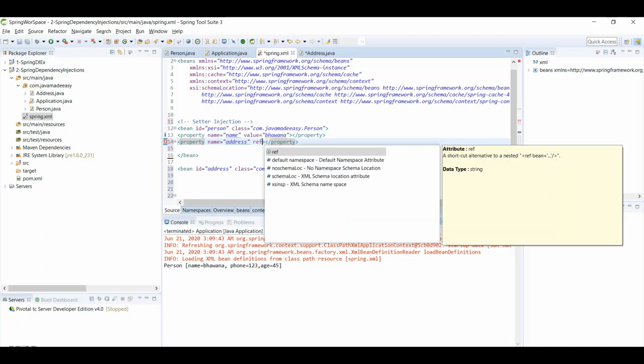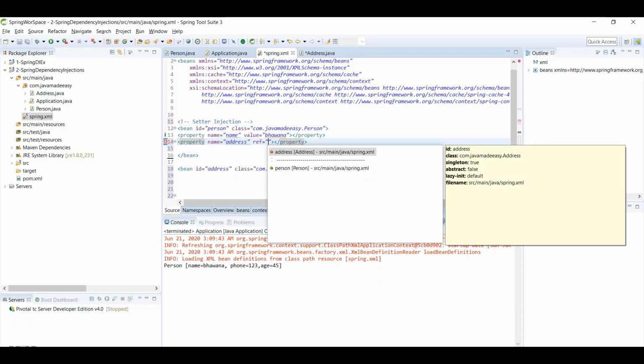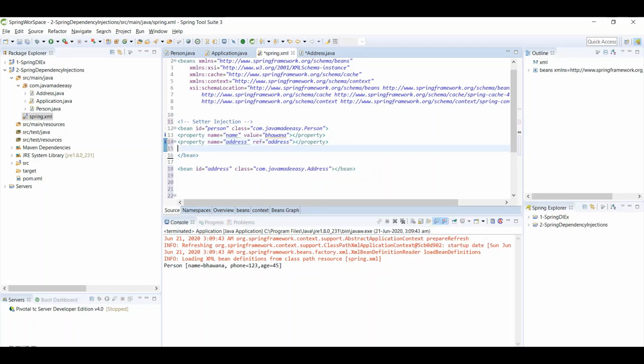So ref is equal to this address. Either I can change this with add, so that you can differentiate that. I'm providing this address into the reference. Reference attribute I am using here. In this reference attribute, I am passing this ID over here.